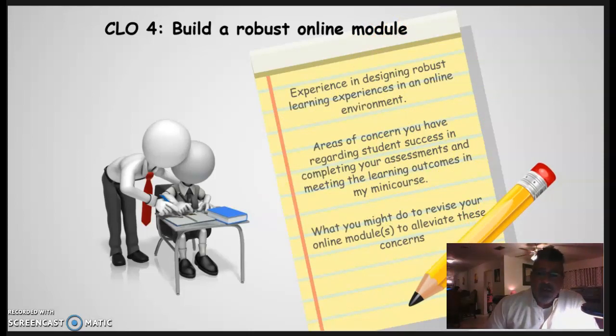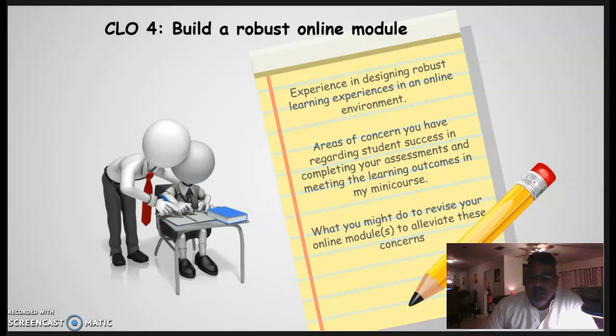To experience building a robust course, the student is the one that has to give you the feedback and probably provide you the meaning of what your work is all about. In this case, I'll be talking about my diversity class as an example, and I hope it's robust enough to make students want to learn more about it. Among the areas of concern, again, it'll be the motivation of the student, their time, and of course, finally, the most important one, how savvy they are with the technology.